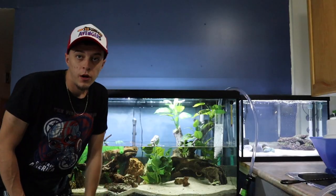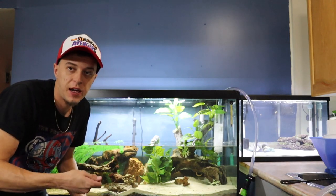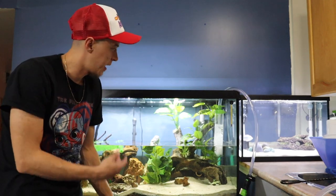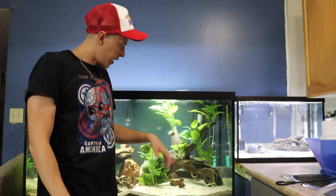We got our Seachem Prime in and we're filling our tank back up. I also just wanted to mention the reason I didn't do any vacuuming on the bottom — I have sand actually — is because between my FX6 canister filter and my Wave Maker that I have in this tank, it keeps the circulation flowing enough that the tank rarely needs vacuuming. Placement of where your Wave Maker is and your intake for your filter can make a big difference on how much cleaning you have to do. Okay guys, we're all finished up — I got the Wave Maker plugged back in, both heaters, my FX6, everything's back up and running. There's still a little bit of stuff floating around the tank right now, but my Wave Maker pushes it around and it'll be looking crystal in the morning. Thanks so much for watching, guys — I hope you enjoyed today's video and we'll catch you in the next one.